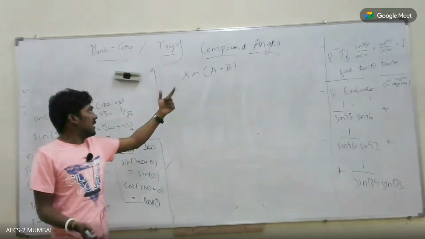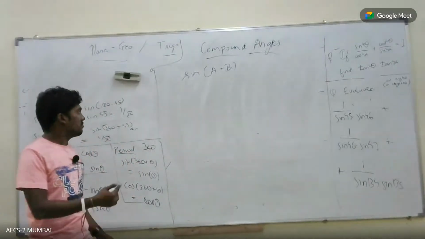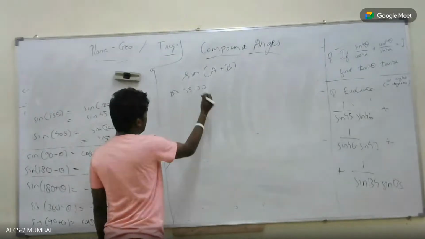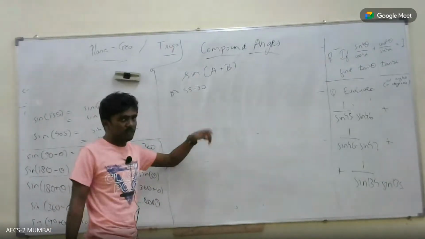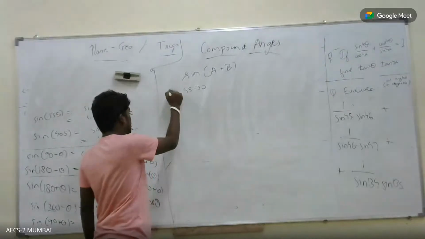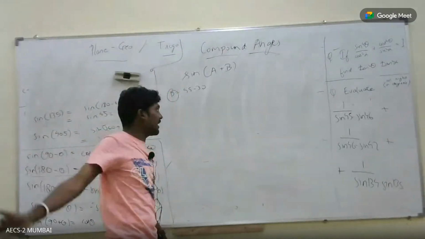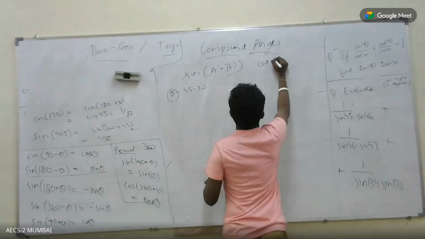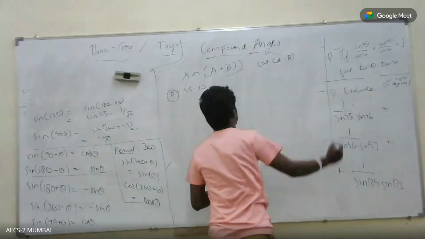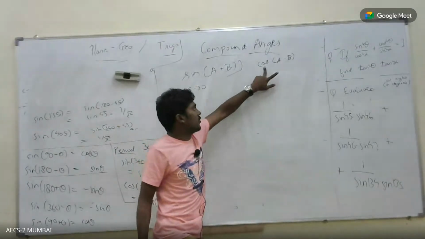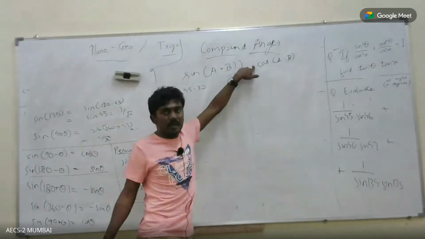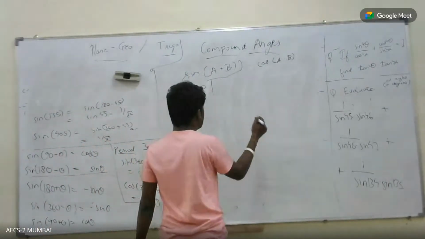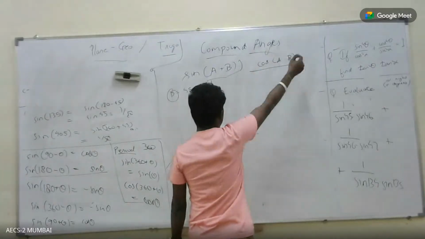But now I want to find the value of other angles, such as say 15, which is equal to 45 minus 30. I know the value of sine and cos of 45. I know the value of sine and cos of 30. Can I find the value of sine of 15? Well, yes, I can. How is that? We first look at how we can find the identity for cos of a minus b, and using this, we'll be able to find all four identities. How? We'll see. First, let us try to find an equation for cos of a minus b.